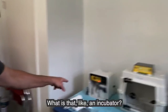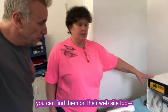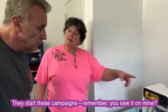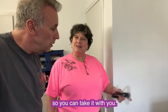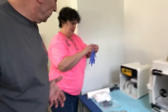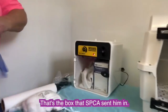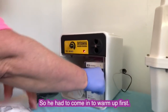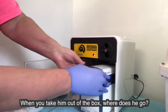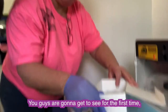Is it true what they say about bunnies? Here it is — just came in. I'll show you how small. What is that, like an incubator? It's from a wonderful organization called babywarm.org — you can find them on their website. This one plugs into your cigarette lighter so you can take them with you and travel with the bunny in your car. So this baby just came in — that's the box that SPCA sent him in. He had to come in to warm up first. I haven't even looked at him yet. Put your hand in there — feel how warm it is.